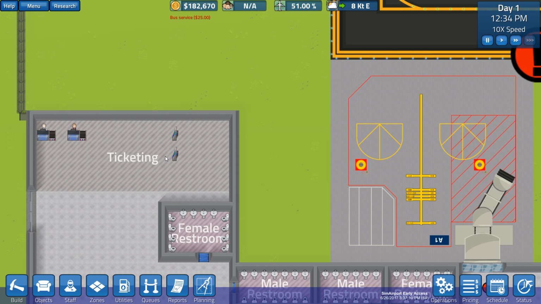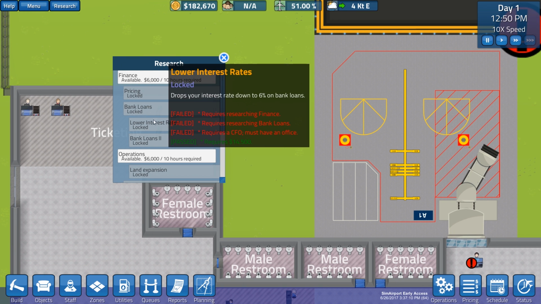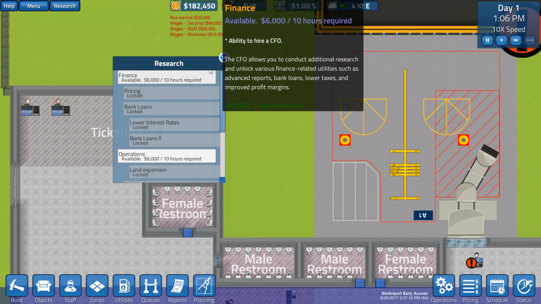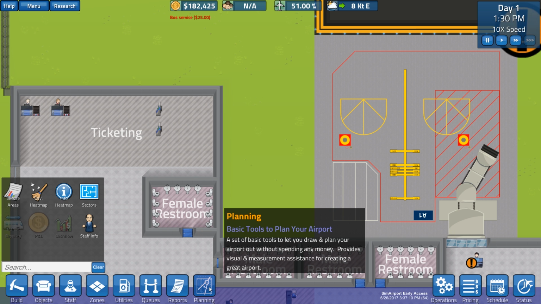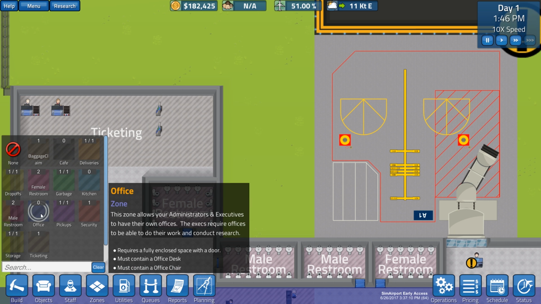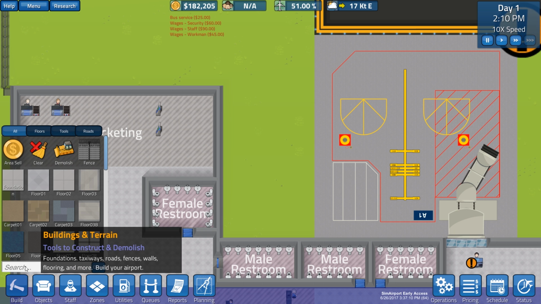gates. And before we do that, I need to remember, we need to add the, I want to say it's the CFO, right? Because we want to unlock pricing. That is going to be huge for us. So we do need a CFO, and we do need a CFO office. Now, the offices, do they need to be a certain size? I do not remember. CFO office, let's see, office, doesn't say that it needs to be any sort of certain size. But let's go ahead.